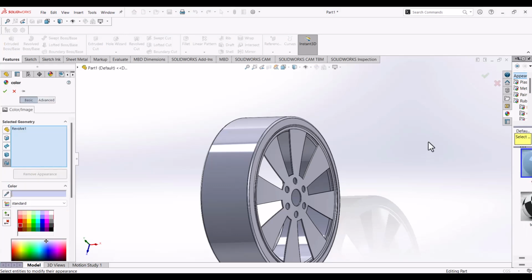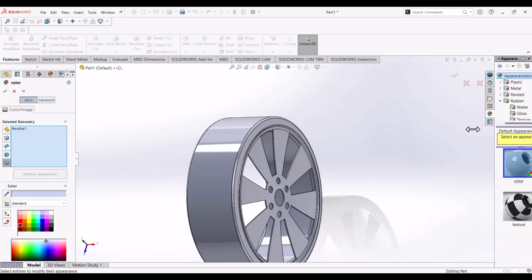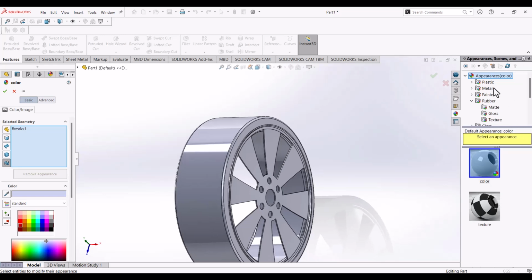So what comes up is this pop-up at your right hand side. It asks me what material I want to use for my rim. So you come to metal. We have plastic, metal, painted, rubber, a whole lot of stuff. For a car rim, this rim particularly is a metal. It asks me what kind of metal I want to use.